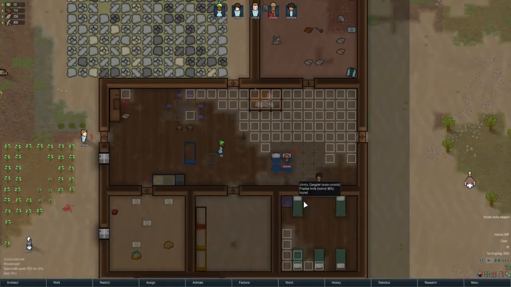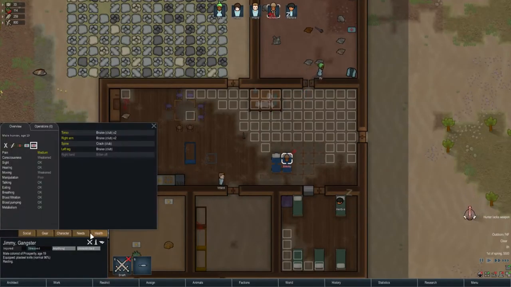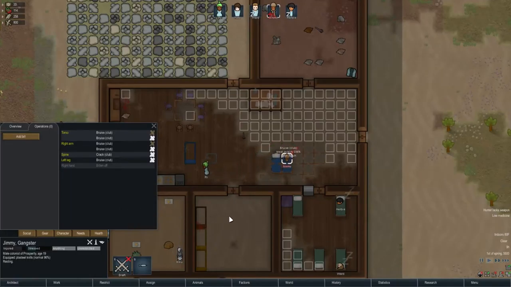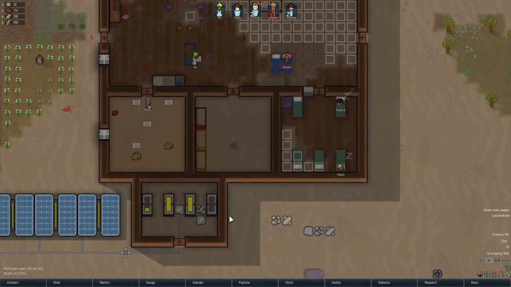Hello. You're still healing? Are you okay? Oh, you have no right hand. I definitely do not have... I can install legs, but I can't give him a hand. Well, he should be well enough to walk soon.